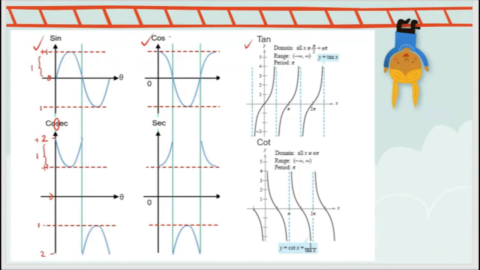Then for the cosine graph, it is reciprocal with the secant function. The same thing from here, 0, 1, 1 to 2 here. So the whole thing reflects to the other side, so it will be in this form. Then how about the cotangent? Cotangent is also the same. Look at this one by one, the first one. It reflects.